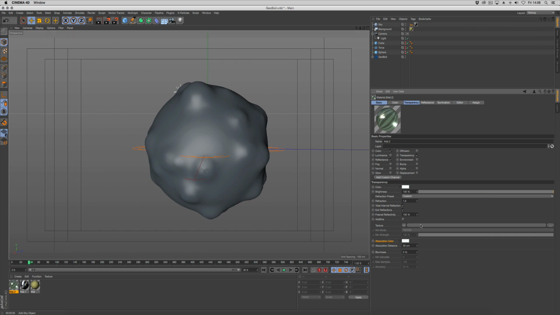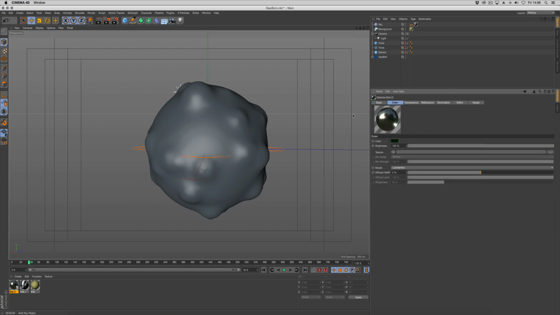And the next thing we're going to do, which will sort of mask a lot of the transparency, is to put a Fresnel in there. So we'll go in and we'll put a Fresnel, and you can see it's just going to be transparent on the edges, not so much on the internal structure, which is what we want. We want our bubbles to have a bit of transparency, the internal structure to stay pretty much solid. Okay, we'll leave everything else as it is for now, and let's do a quick render.